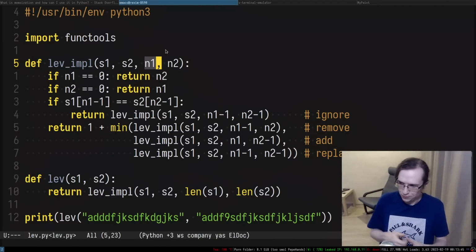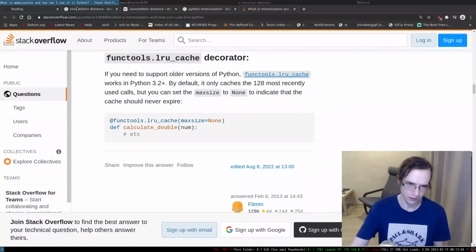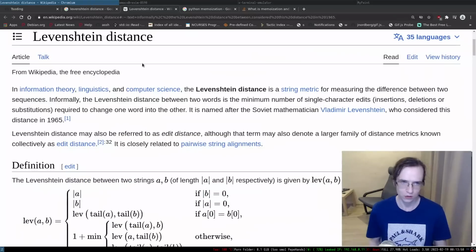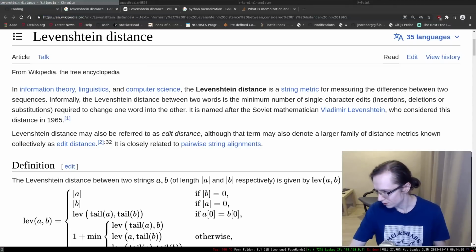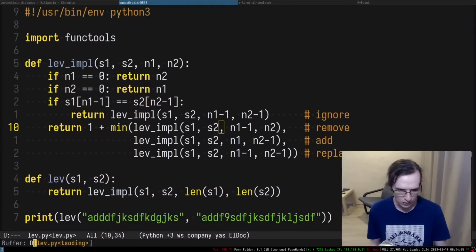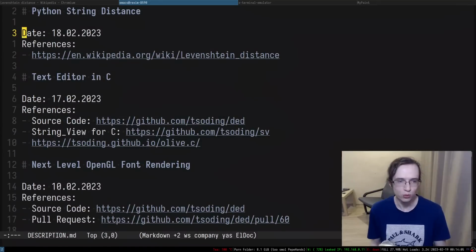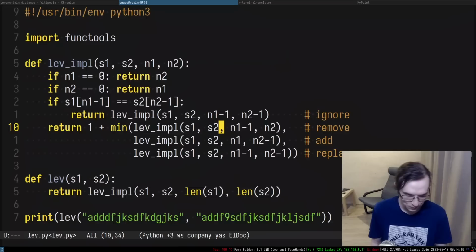This algorithm for getting the distance between the strings is called Levenshtein Distance. You can find it on Wikipedia, and the link to the Wikipedia article is going to be in the description for anyone who's watching on YouTube, if we're ever going to upload that on YouTube.